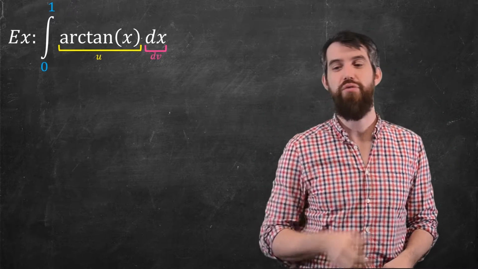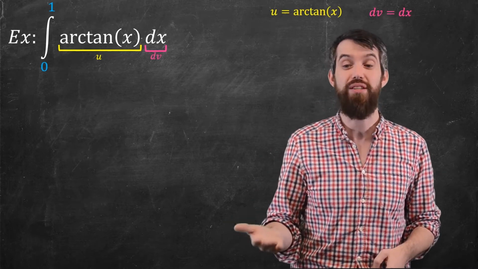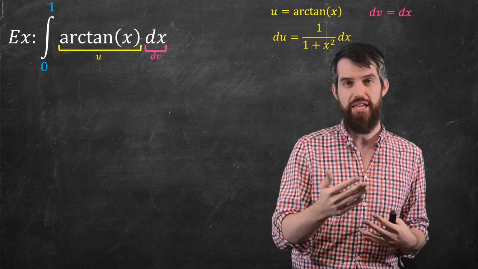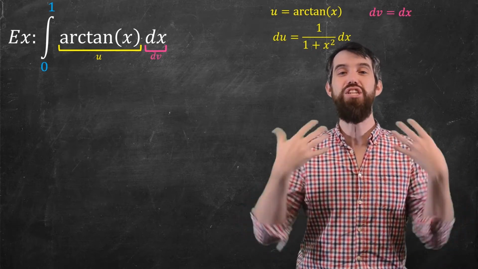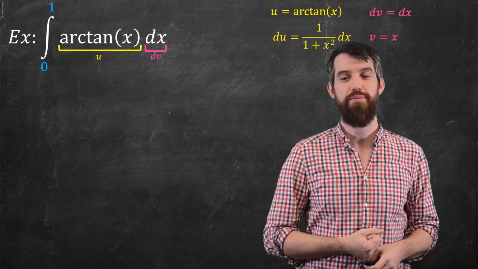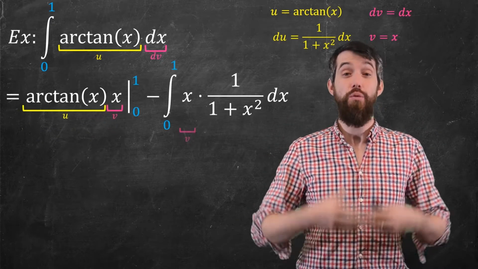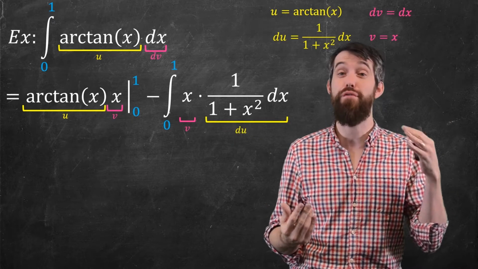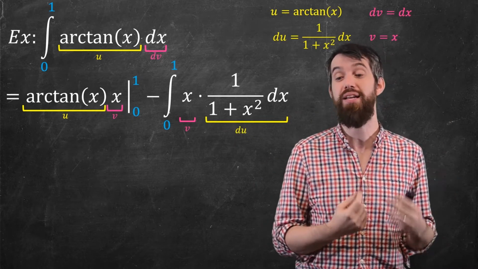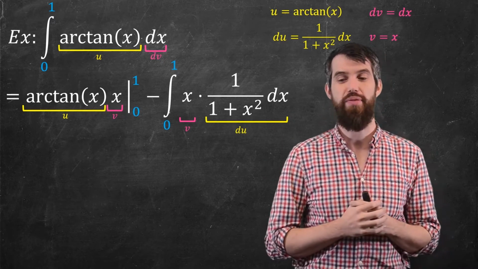Okay, let me write that down over here just so I have it written down. I've got my u, I've got my dv. I now need to figure out the other things. So my du is the derivative of arctan, 1 over 1 plus x squared, times the dx. And if dv is equal to dx, then v is just equal to x. Okay, so we've got those values. Let's plug them into our formula here. We are using the definite formula now. I've got the integral from 0 all the way up to 1, and I put it into my uv minus the integral of v du format.